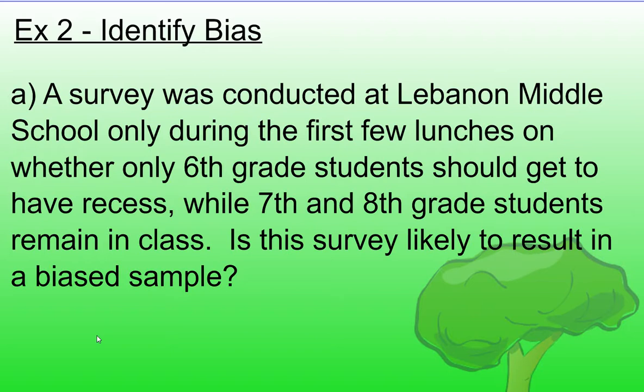Well, at Lebanon Middle School, the first few lunches really only have 6th graders in them, and the 7th and 8th grade students eat lunch later in the day. So if you just asked the first few lunches whether 6th grade should have recess while 7th and 8th grade still has class, would that result in a biased sample? Probably, because the 6th graders would probably want to go on recess, so they would say, yeah, they should get recess while the 7th and 8th graders are still in class. So as far as this being a biased survey, yeah, this is biased.